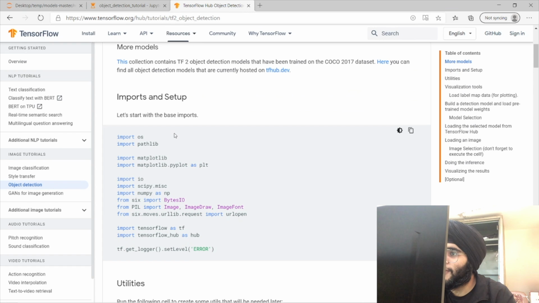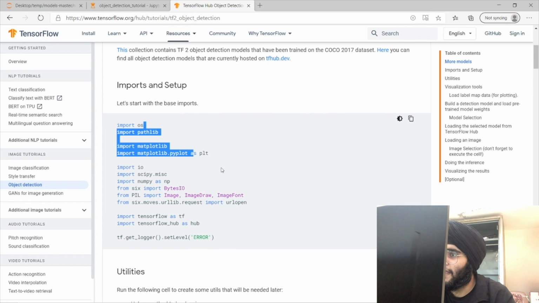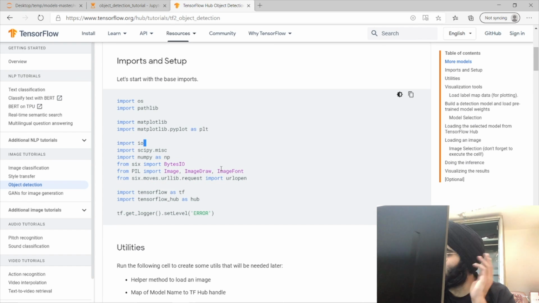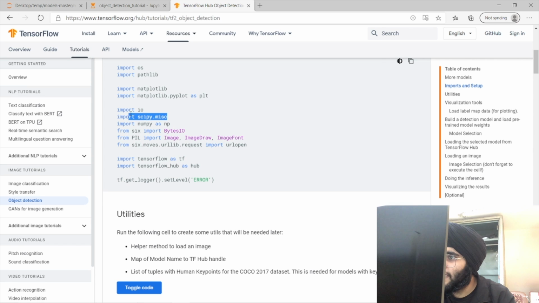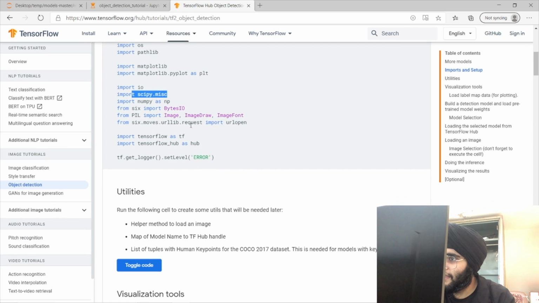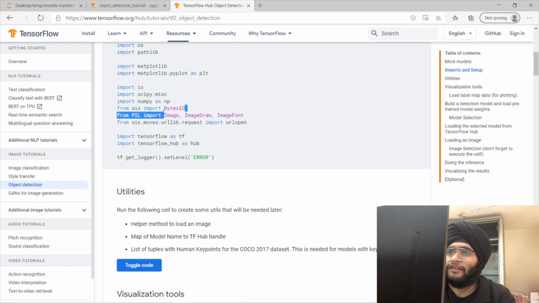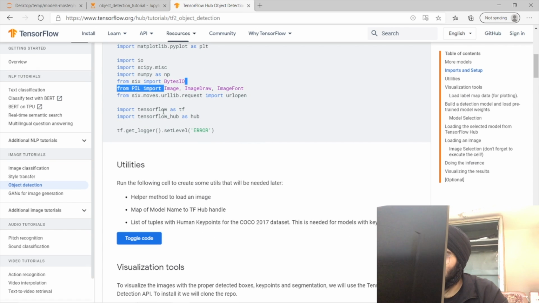So we begin by importing OS, pathlib, matplotlib. We don't need matplotlib, although you probably have it in your system by this point. SciPy, I don't think we need it. We need BytesIO to load the images. Did we need it? No, we don't need it.